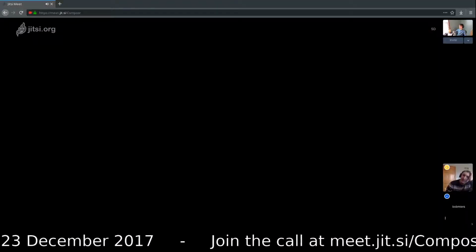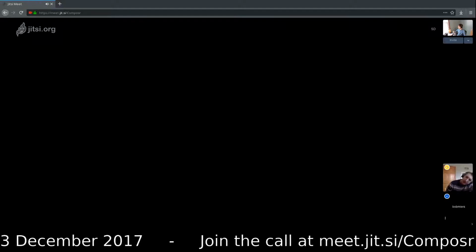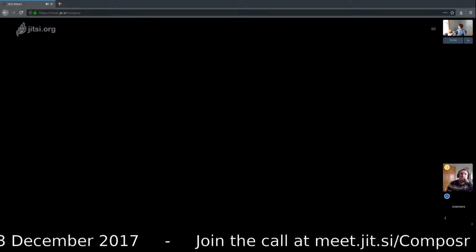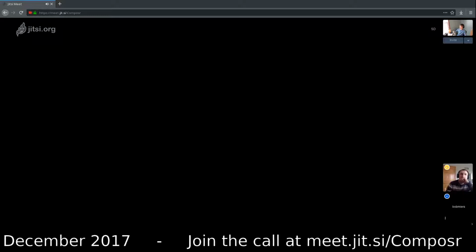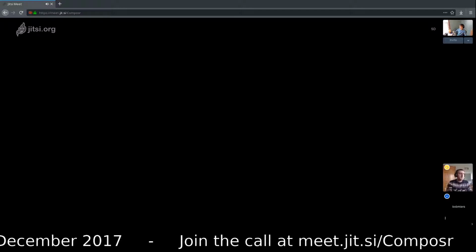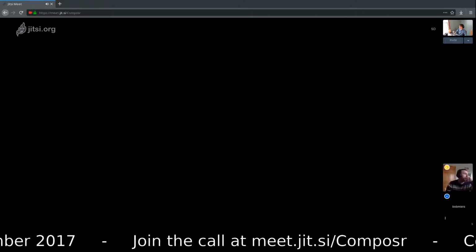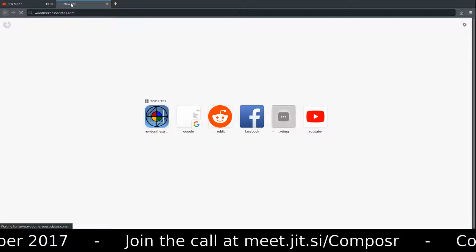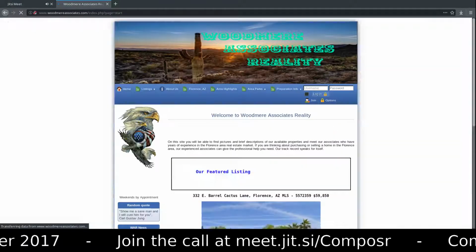I was going to let you know that if you want to go into the Woodmere site and go to the listings and choose the first one, which is Florence, it'll open it up into part of your code. And if you then click on the small image that shows there, what I have done there is drastically added to your code for doing the recommendation stuff.